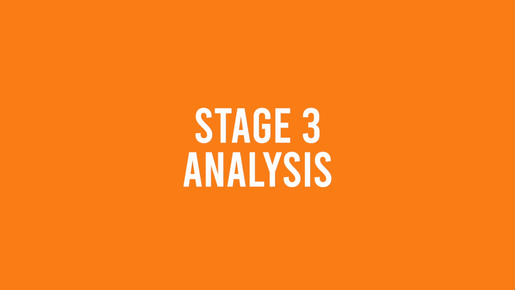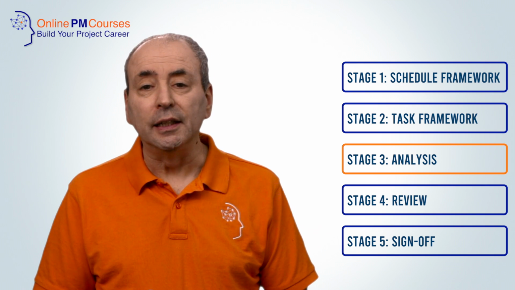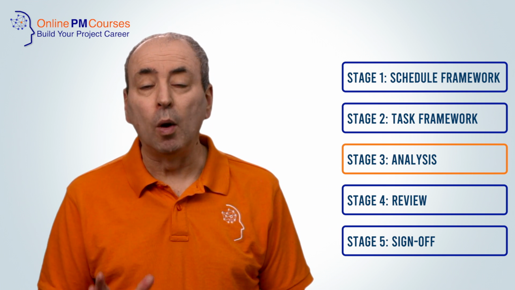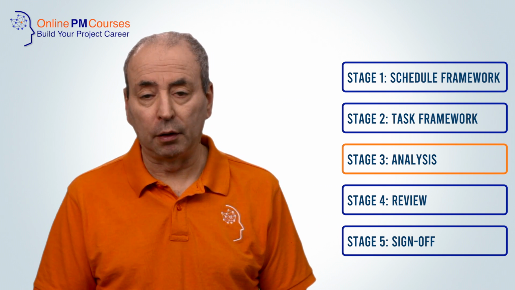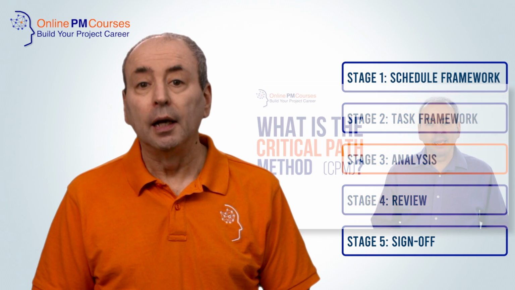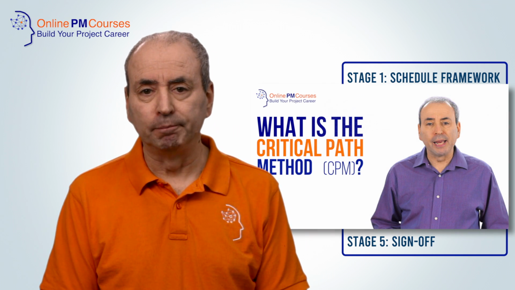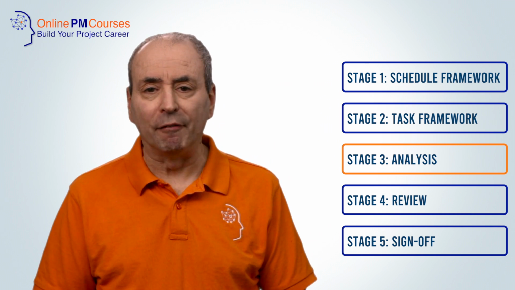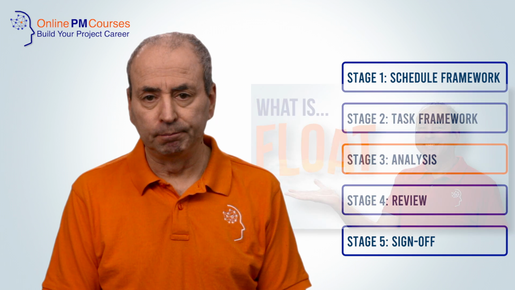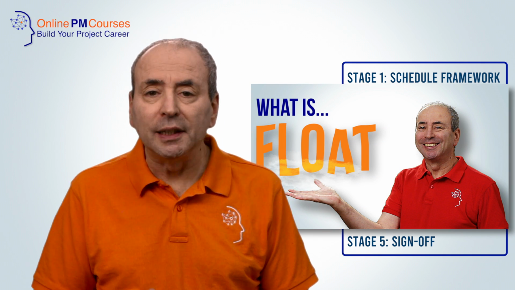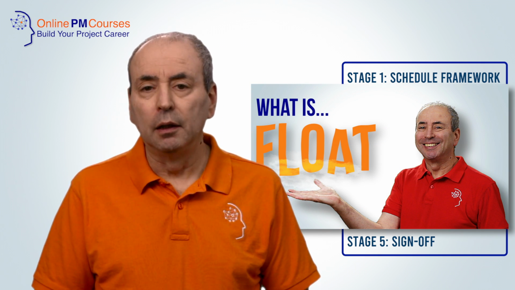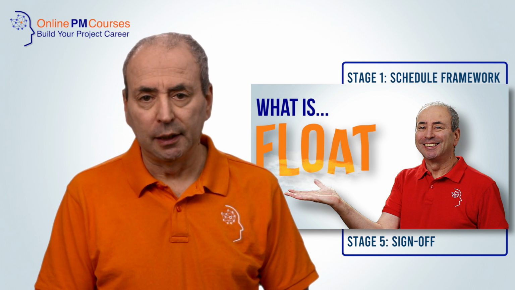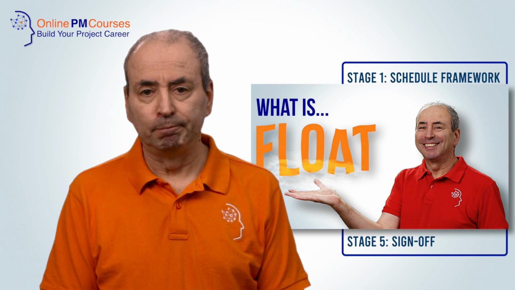Stage 3 is analysis. This is where you turn your data into a plan. At step 12, you can calculate your critical path or critical paths, and again, I'll link to a handy video. Step 13 is to consider whether you have the right amount of float. Too much float means you're going to take longer than you need to take, but too little float exposes you to too much risk. There's a judgment to be made here.